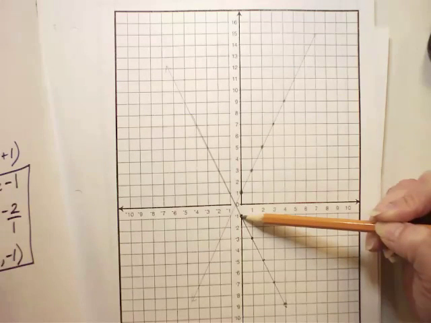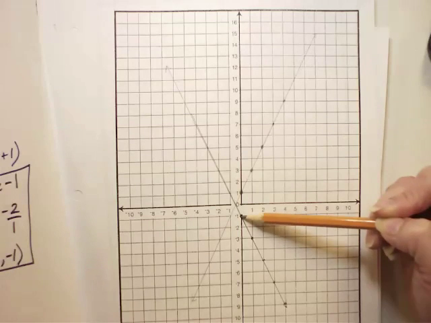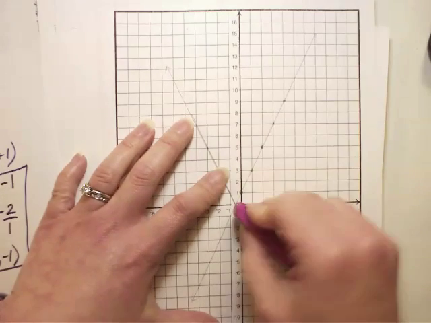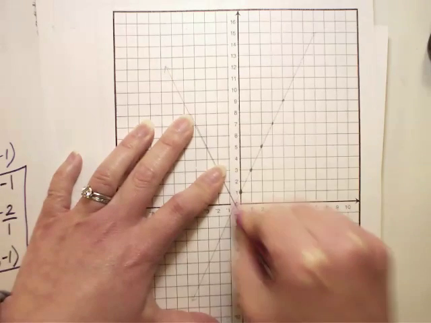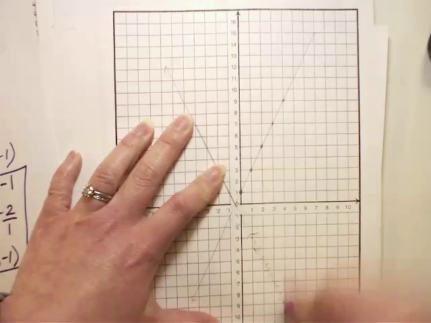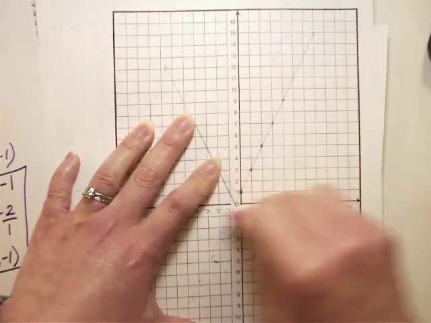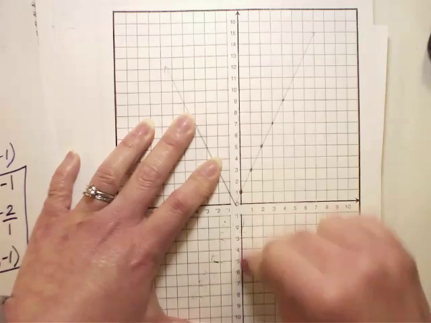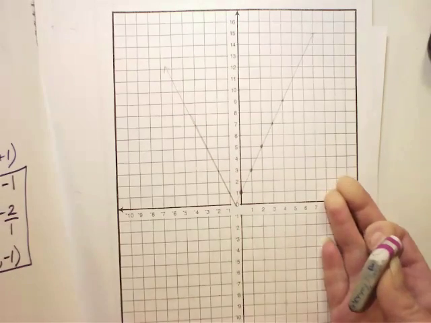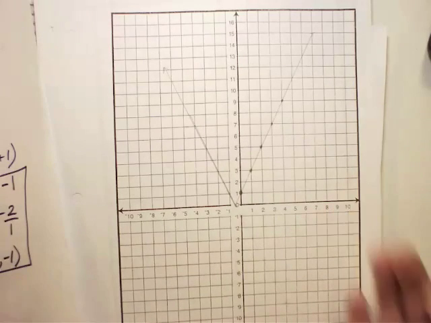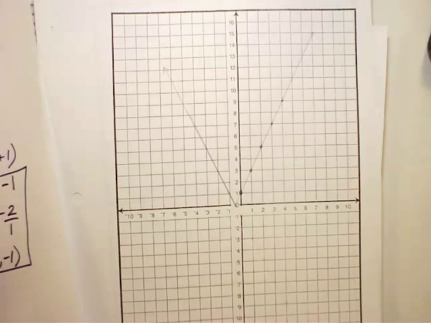It's not positive. So since that happens, we have to take out our eraser, and that's why we did this in pencil. Take out your eraser, and erase everything under the x-axis. So we're going to erase this half and this half. I know this is weird, but trust me on this. It's because it is an absolute value function. Remember how we fell for that earlier problem? Absolute value equals a negative, and it didn't work because absolute values cannot be negative.